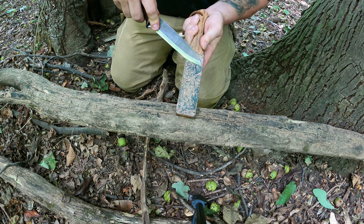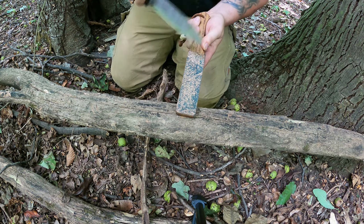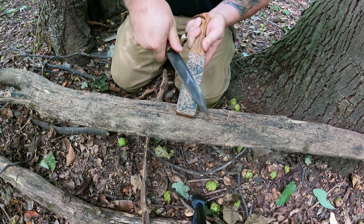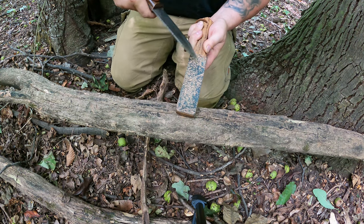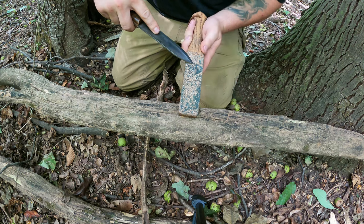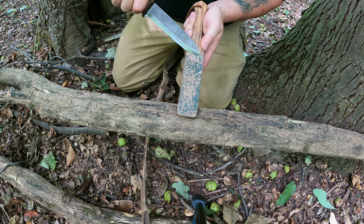He showed me to go back and forth five times with really hard, firm pressure. So we're going to go back and forth really hard. Once we've done that five times, we're just going to lighten up the pressure a little bit — think of medium pressure — cutting that pressure in half, and we're going to go five more times.